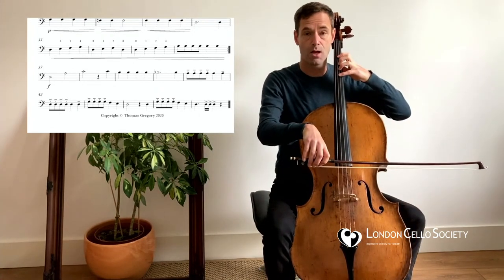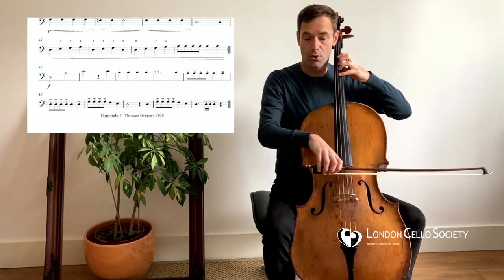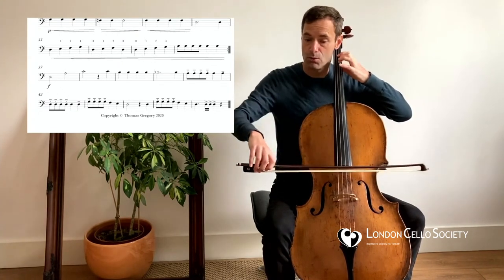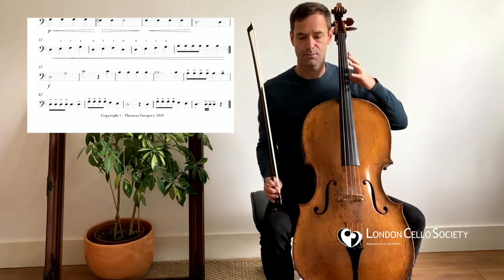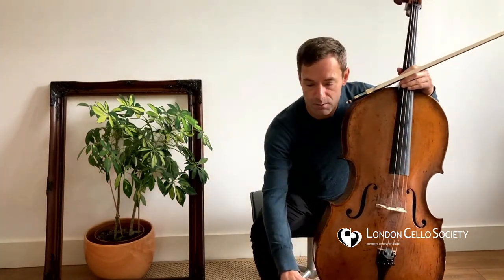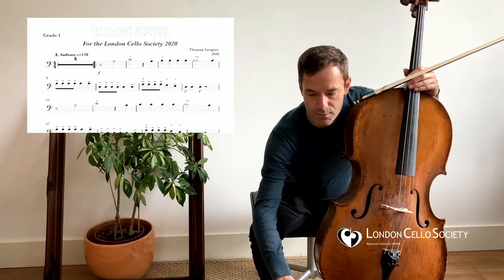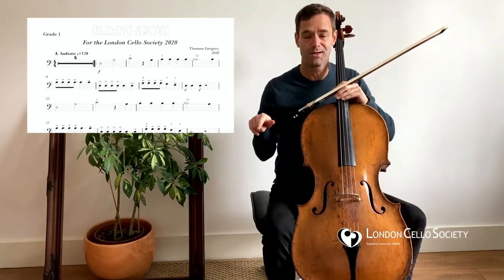Four on the D string. One, two, three, go. Four, two, one, two. All right, brilliant. So now we're going to try that with the backing track, which hopefully I'll be able to hear when I'm playing it myself. Here we go. So this is the very beginning. Very fast.